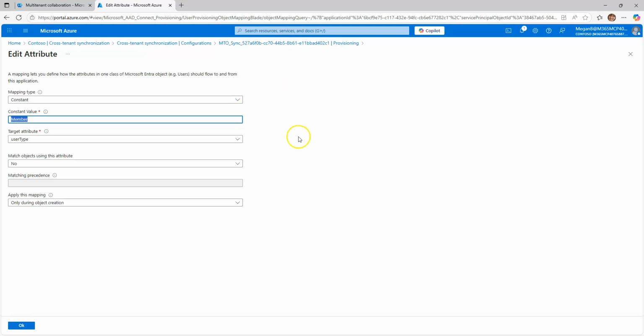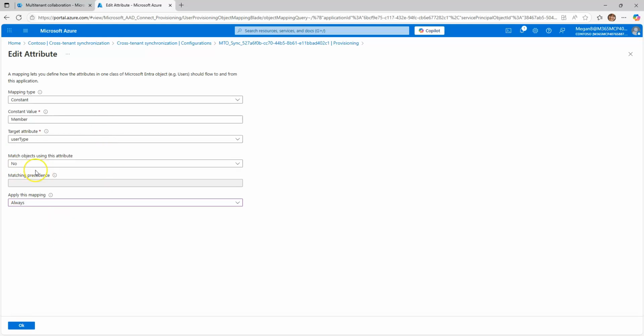And because of that, it's a much better collaboration experience because they're basically treated the same as if the user is internal. But what I do is I always change this to always, because if something were to change, I don't want it to be the default to say only during object creation, because maybe I want to make a change and I don't want that to convert somebody to a guest, for example, and then change it back.